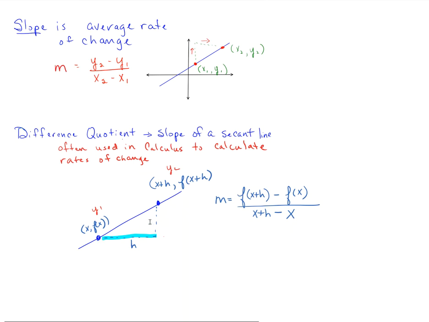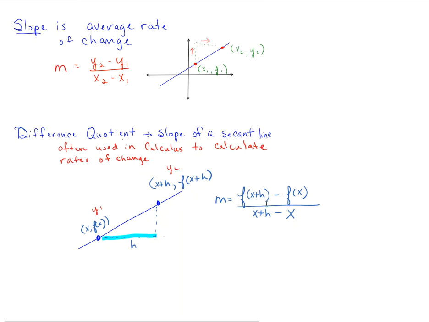So if we have 2 points on a line, we don't know what the x's are. So we have an x, comma, f of x, and then if we move h units to the right, now we're at another point. So could we agree that this x has become x plus h? This y is f of x. This y is f of x plus h. So we've just named these points knowing that we changed some difference of h.